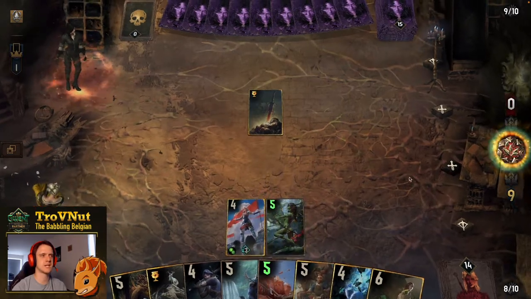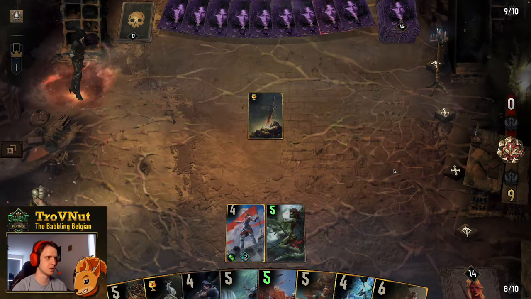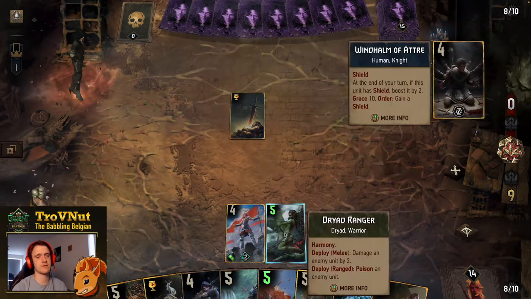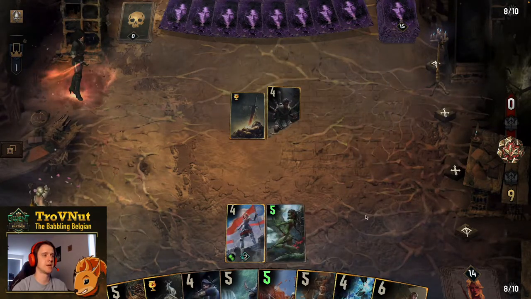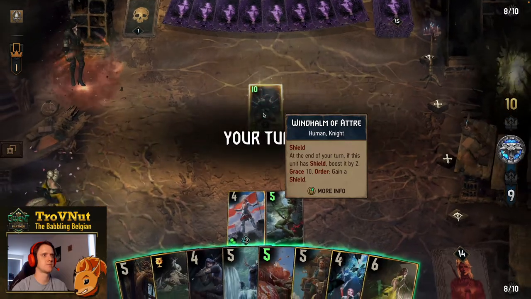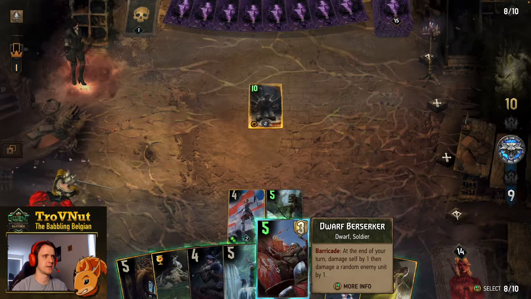And we do sadly get a ranger here. We get the harmony, but we of course lose the poison. It happens. Ideally you would have the rangers in hand, but that's not gonna be happening over here. So we can get the shield back there.